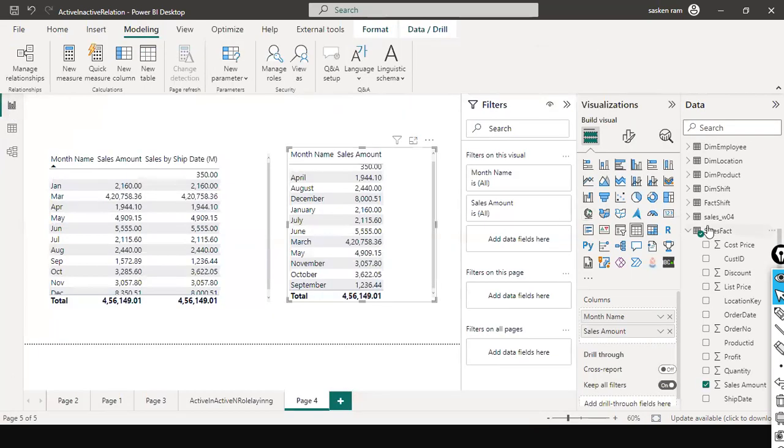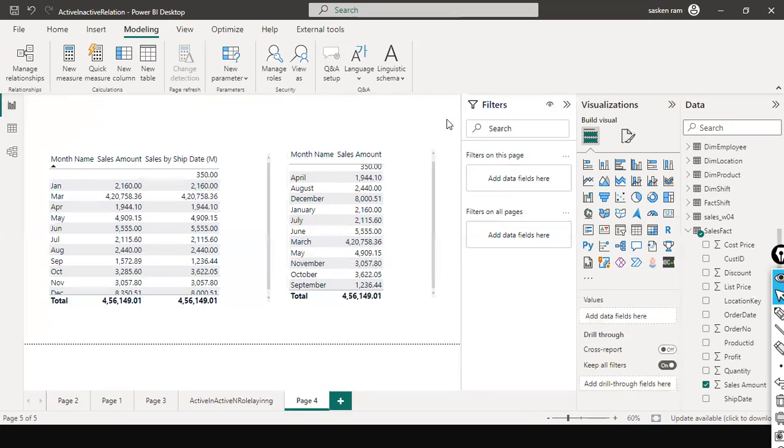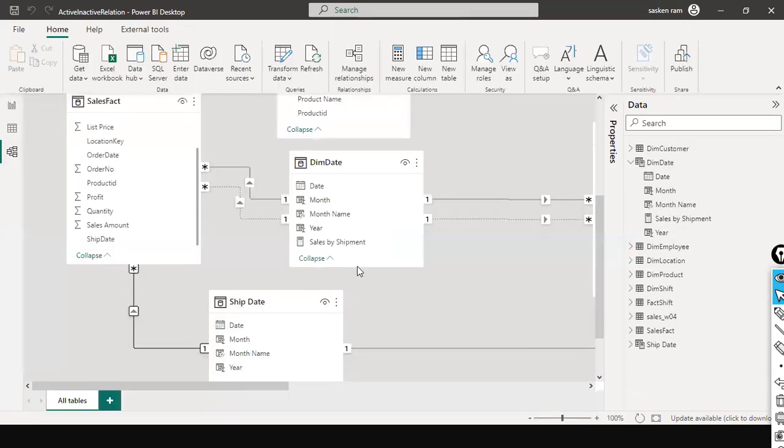So now you learned how to create a measure, and how to use the USERELATIONSHIP function in order to temporarily change the inactive to an active relationship. That's all. So these are the two methods. Programmatically, you can enable the inactive to active relationship, or you can use the role-playing dimension. In the case of a role-playing dimension, if you have a scenario like this, you can use it. But if you have multiple relationships, or for example, the date column itself needs to filter multiple date columns, you need to create multiple copies of the date dimension table. It leads to more tables, so in that case you can directly create the relationship.